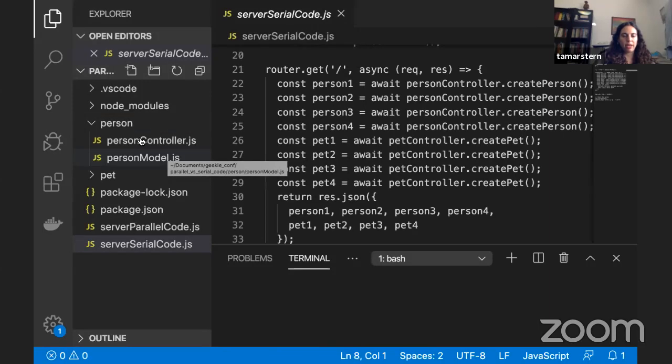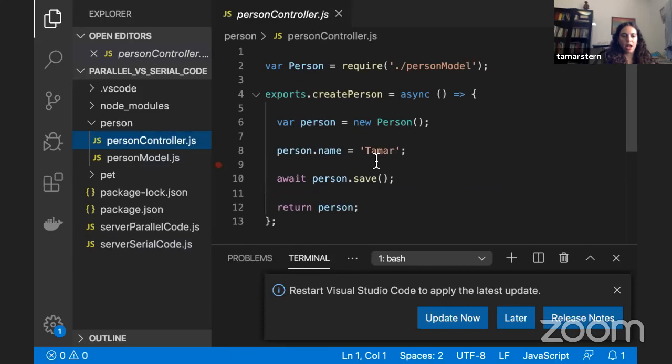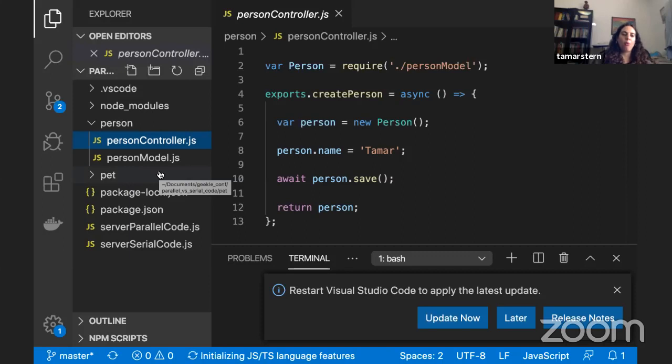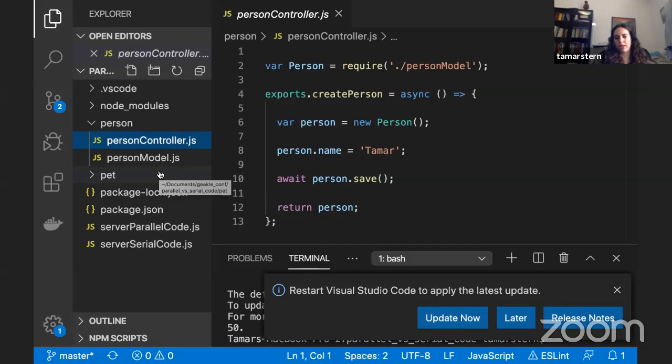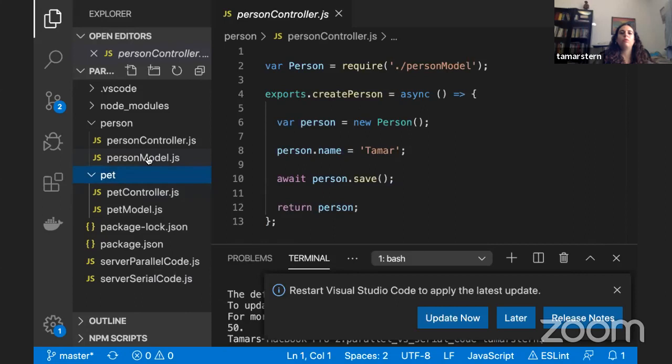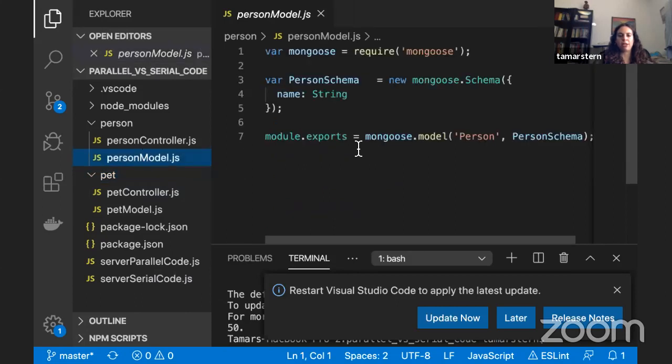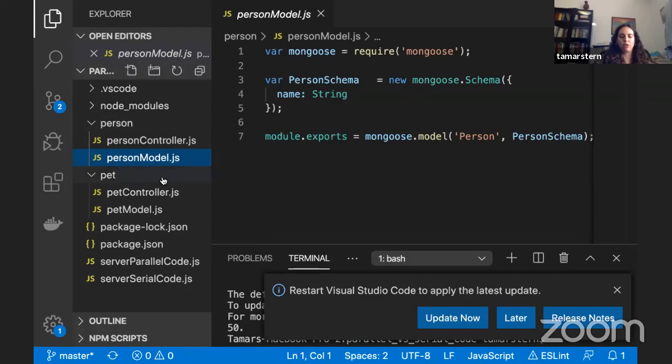All right, let's see what is going on here. This is a really simple Express server. I hope everybody here is familiar with Express, and I don't need to explain that library. It's written in an MVC pattern. I have a model which maps to a Mongo schema, and I have two entities here: an entity of a person and an entity of a pet.